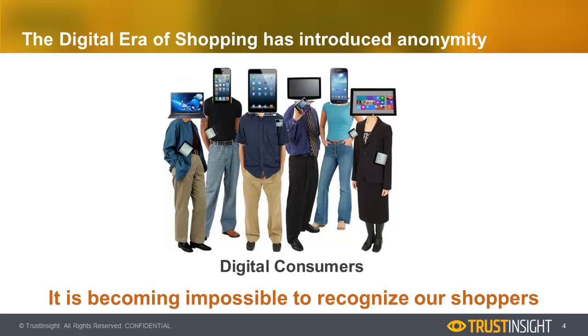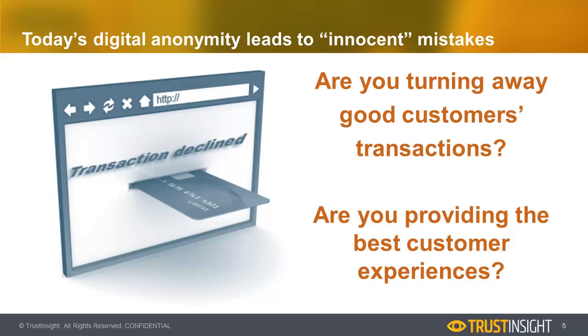And this level of anonymity that consumers have now, which is one layer removed from their previous experience with brick and mortar stores, has introduced various complexities for consumers throughout the process. And this anonymity in many cases can lead to innocent mistakes by retailers, by merchants, by customer service reps, whoever it might be, during the e-commerce process, right? So really, the key thing we want to talk about is how we can identify and resolve or mitigate as many of the friction-causing pieces of the e-commerce purchase cycle as possible, and reduce that to promote e-commerce across all of our clients.